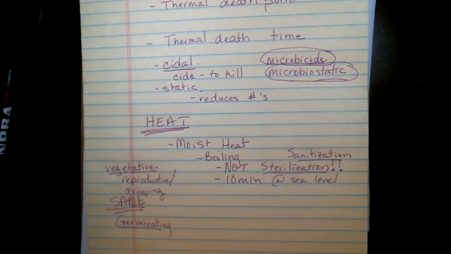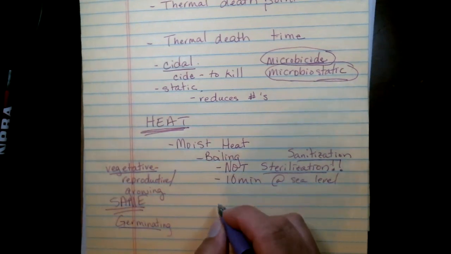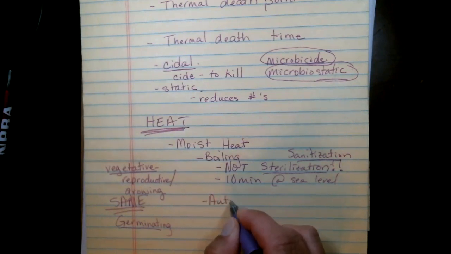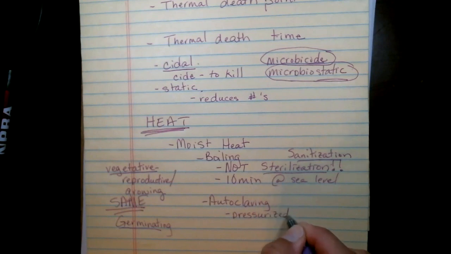Okay, so let's go to our next moist heat. Our next one is the autoclave. This one is going to use what we call pressurized steam. I love autoclaving. Autoclaving is what we use in a lot of our medical field. Every hospital is probably going to have an autoclave. So some of you have already been working with autoclaves.